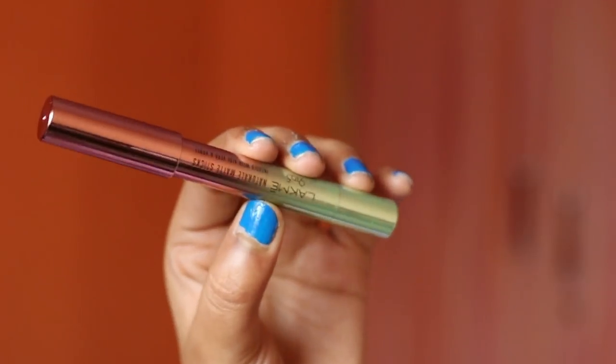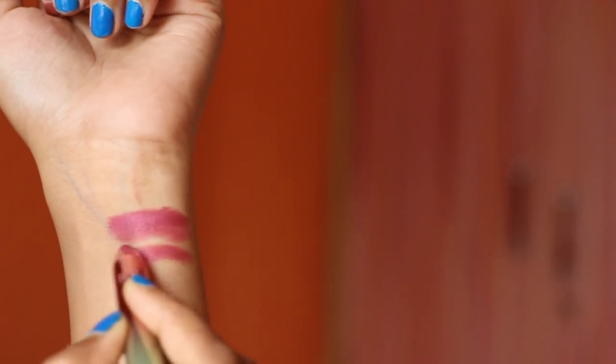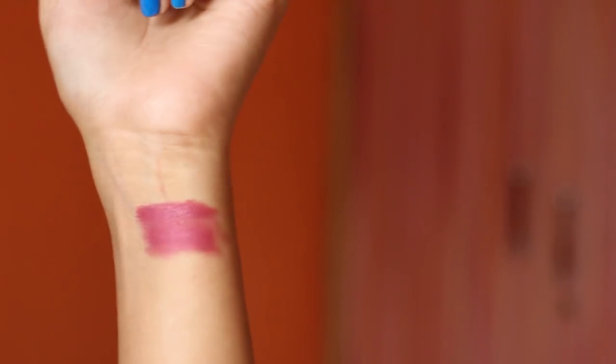Now let's talk about the matte stick. This retails for 550 rupees for 2.2 grams of product and I have it in the shade 'RG Mauve Lane.' The packaging looks really nice — gold ombre effects with mint green, I love it. The cap isn't the greatest; you really have to shut it tight otherwise it might come off. This claims to be infused with aloe vera and honey, so I thought it would be super easy to apply with a soft matte finish, but compared to other matte lipsticks I have, it's not that easy to apply — you have to tug on your lips and put a little extra pressure to really get the pigmentation out.